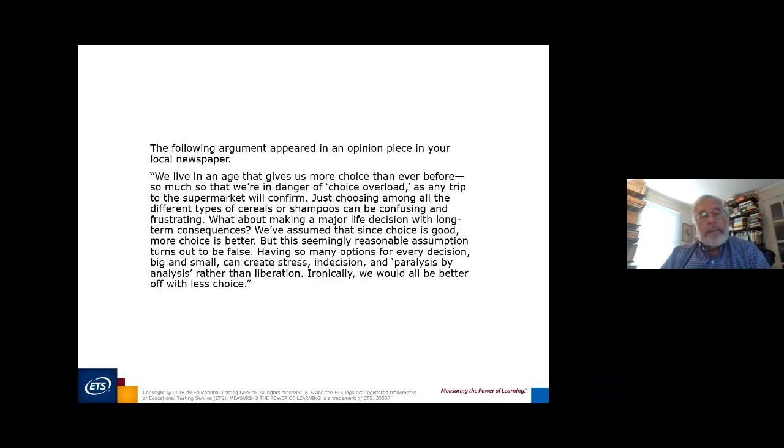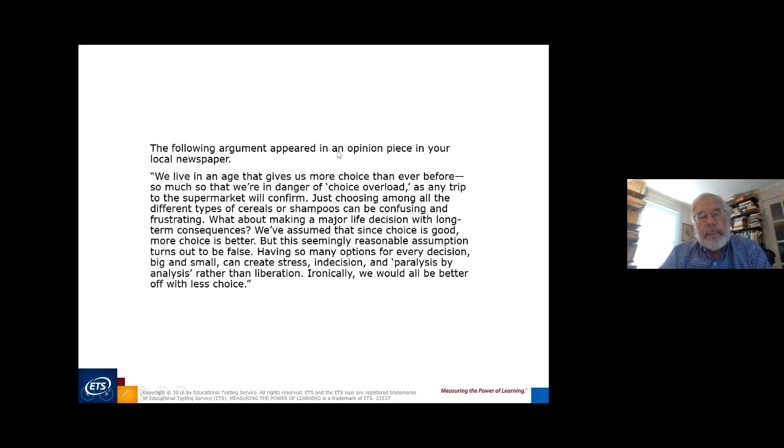Okay, so here's one that we use. We use this in a critical thinking, written communication test. It's based on one we use in the Graduate Record Exams for applying to graduate school. We write these arguments as examples, and we explain where each comes from, so there's some context.